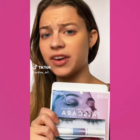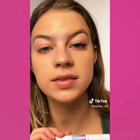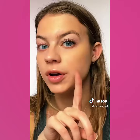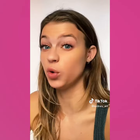I'm going to be trying Kiss Falscara. Basically these are DIY lash extensions. We got a bond and a seal. First we apply the bond to the lash, then grab one of these and put it underneath. One, two, three — I think this side is done. Now we put on the seal, just applying it like mascara. Here's our before and after — it looks really good. I sealed the other side and now I'm giving them the wear test. I'm curious how long they last, but so far I'd say 9 out of 10 and I would recommend.